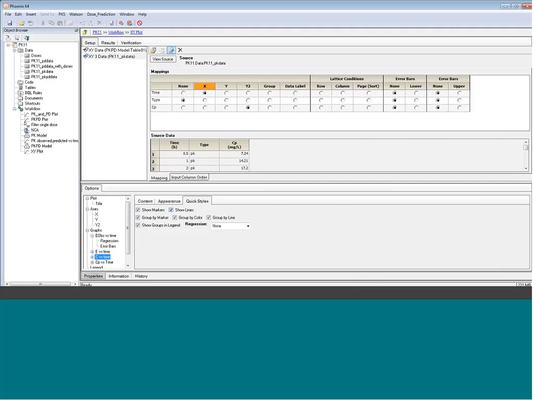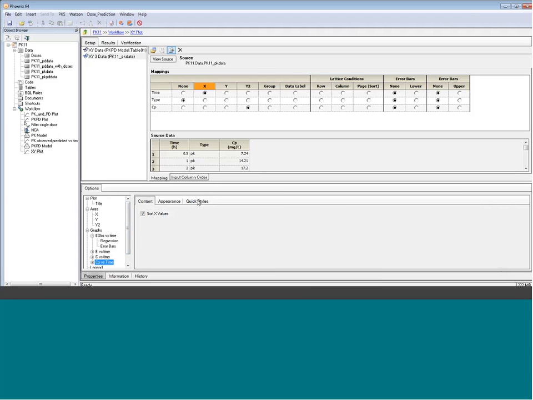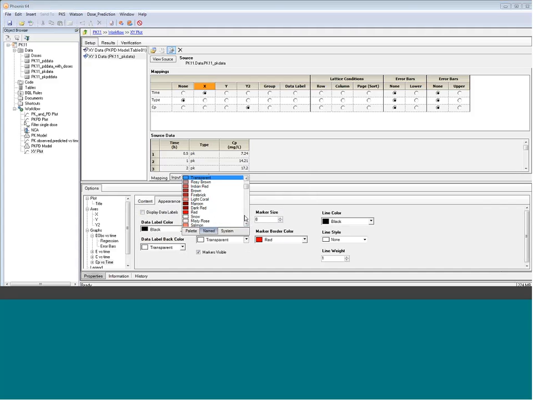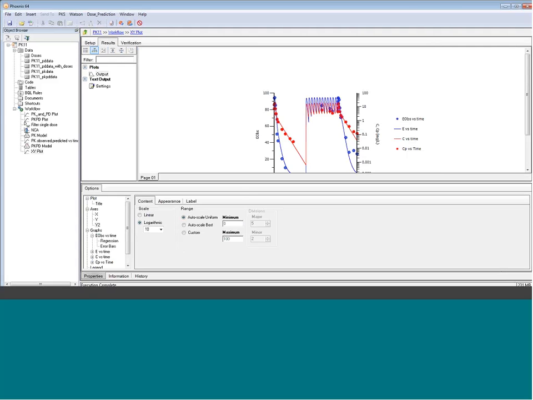For the predicted concentrations, you might want to show it in red. For the observed concentrations, we don't want to show lines, and we take red markers. For the concentration, we might want to look at the logarithmic scale, so we turn Y2 to log scale and then execute. That's what you get.